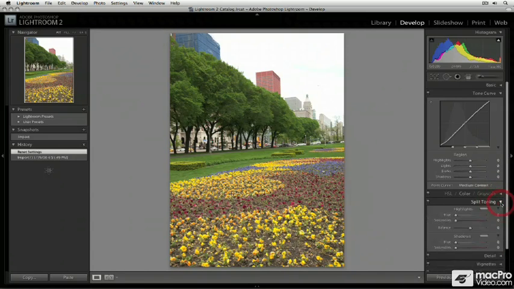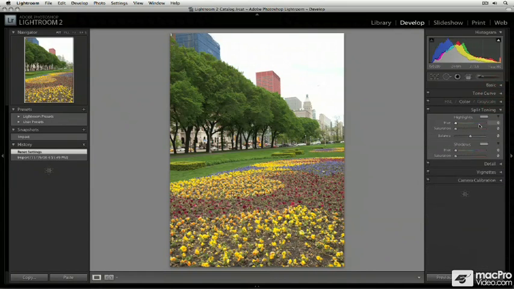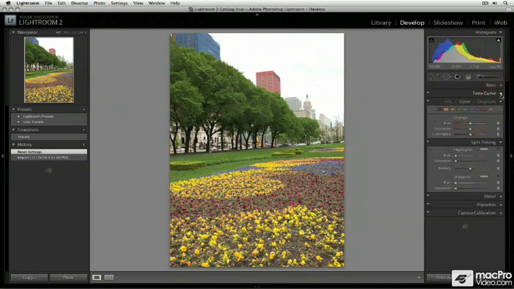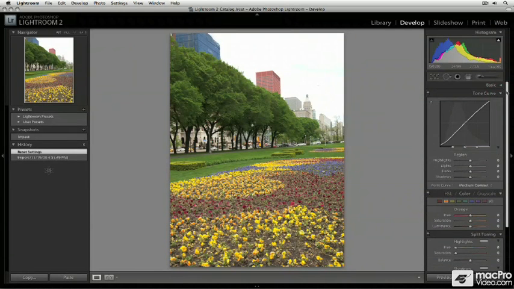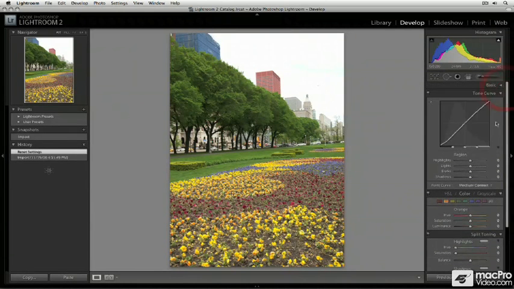So this sort of helps you to manage the interface in terms of only looking at the controls that you want to see. And if you happen to have a couple of them open, sometimes you'll get this scroll bar, and that works as you would expect it to. You can just move up and down to see the different stuff that you want to see. And we'll talk about all of these controls and what they do, obviously, a little bit later on, but it's just important to know how the actual widgets control the user interface.